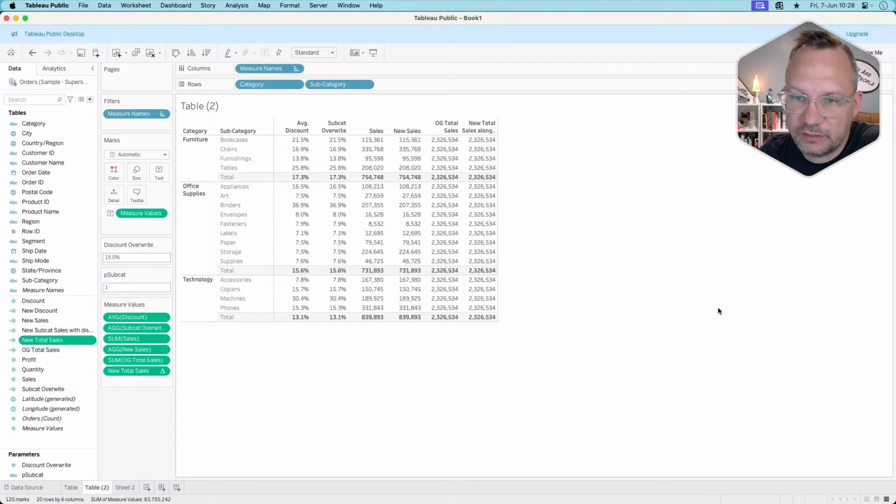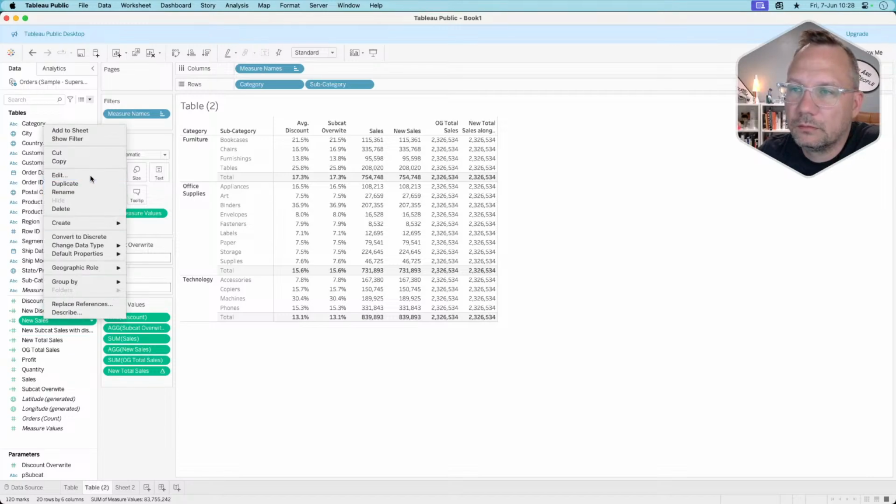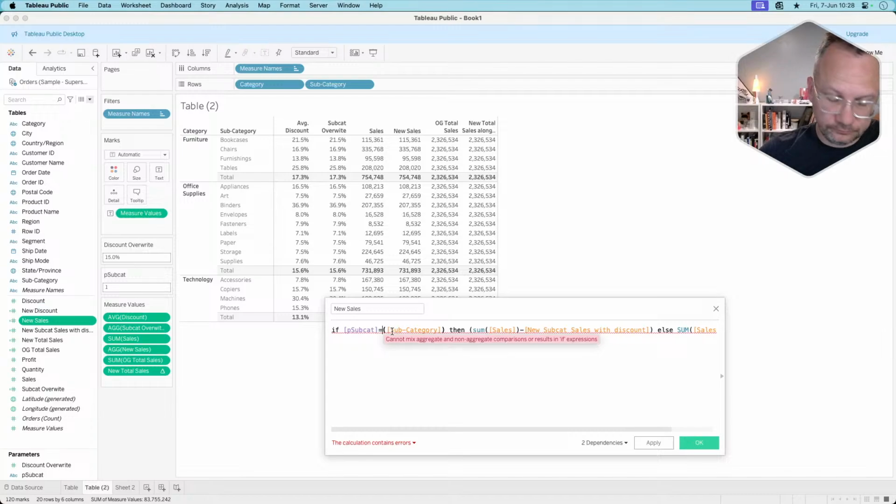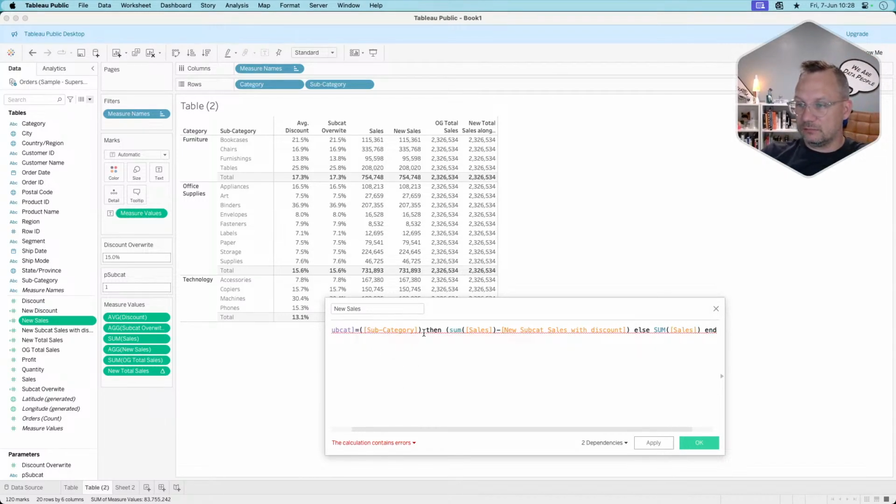All right. So I need to go figure out this, because this adder is throwing things off. Okay, so let's do this. The if p subcategory equals subcategory, then what?